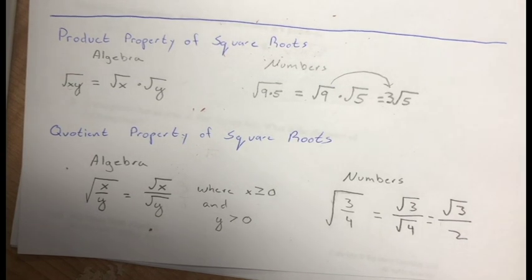Speaking of pre-calculus and getting into what we call trigonometry, here are our numbers. I have the square root of 3 divided by the square root of 4. I'm able to simplify it and say the square root of 3 divided by the square root of 4, and then I can simplify that again to the square root of 3 over 2. This irrational number right here is something you are going to become very familiar with when you get into trigonometry. I'm not going to explain it right now, but this is basically something you have to memorize. So this number is very relevant later on in trigonometry.